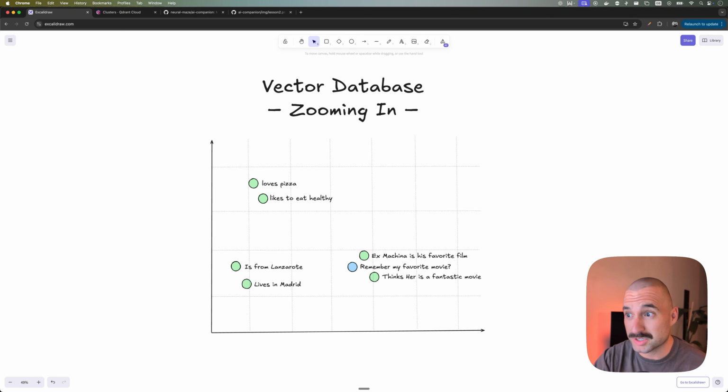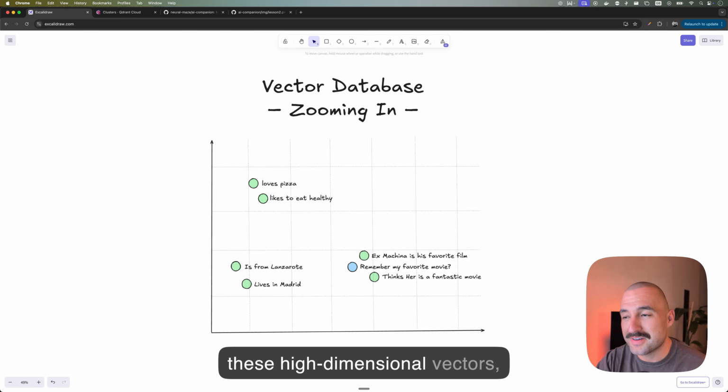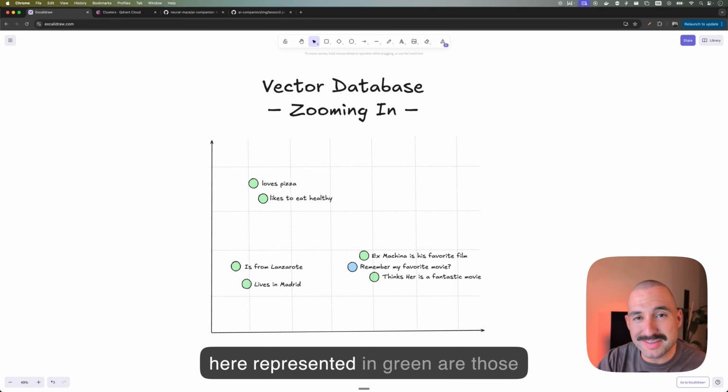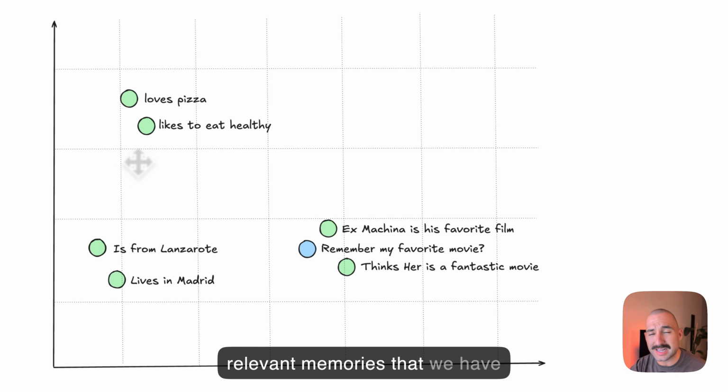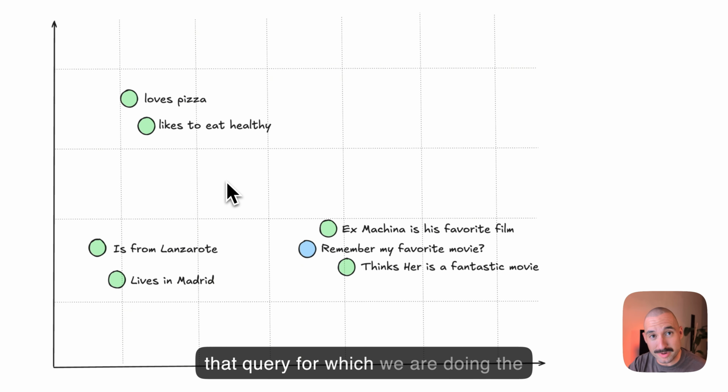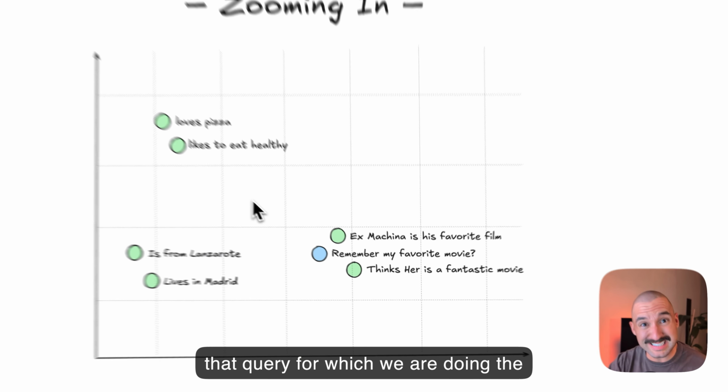A vector database would store these high-dimensional vectors, but for the sake of this explanation, let's just imagine that we have just 2 dimensions. What I have represented in green are those relevant memories that we have already extracted in past conversations with the user. And in blue, we have the query for which we are doing the semantic search.